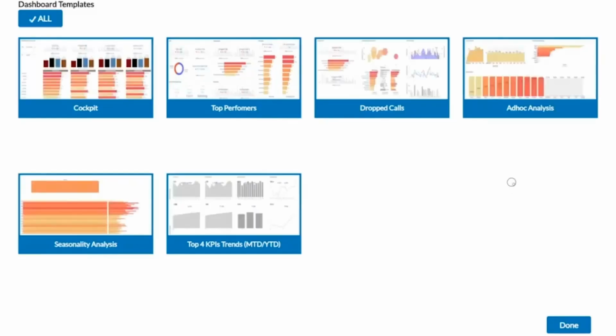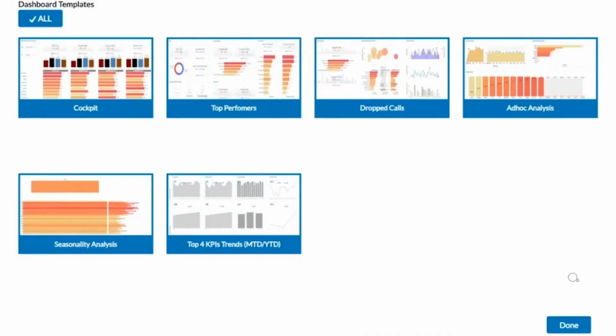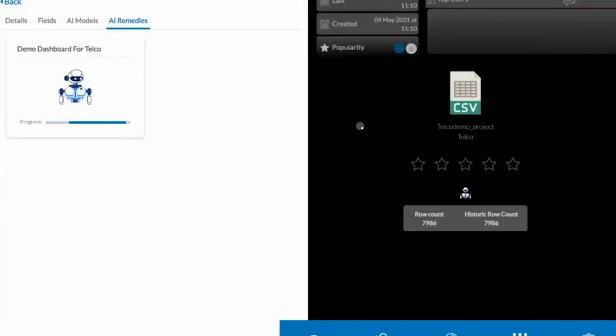This is the final screen of AI Remedies where I have the option to select all the reports to be included in the dashboard or specific reports based on my requirements. As soon as the instruction is given, Dojo will begin acting on behalf of data engineers and data scientists to deliver this intuitive telco dashboard. Point to be noted, no shortcuts. Currently, Dojo is working to provide you the best foundation for your web app, and it is 100% production ready once we are done.